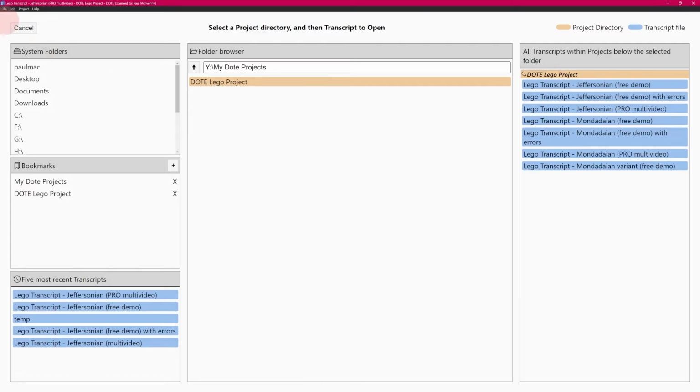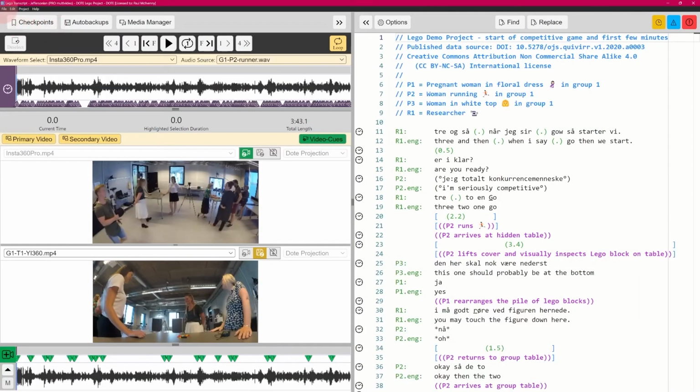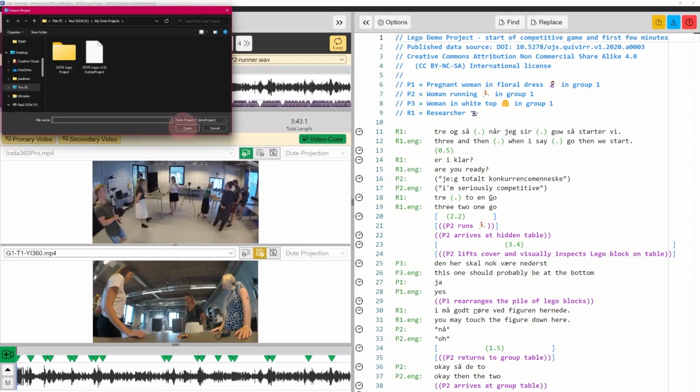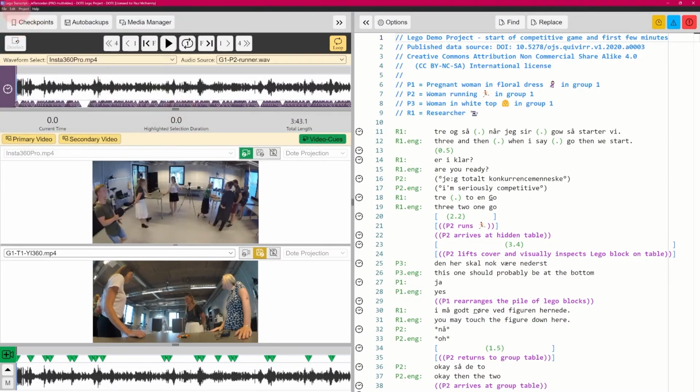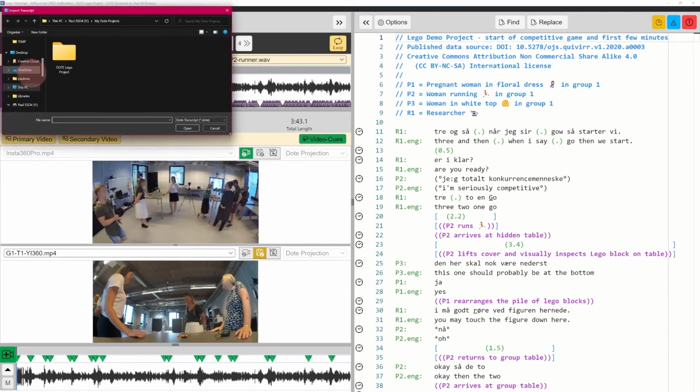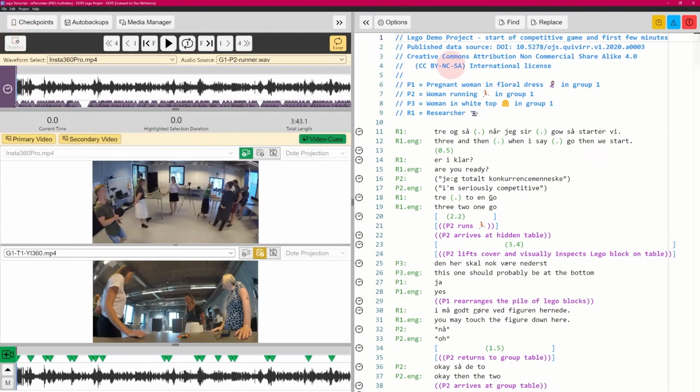Okay, so how do we import a project? You can go to Import Project from File, which you may have done already for this DOTE Lego demo project, and you can also import a transcript. If you do that Import Project from File, it says, well, where is it? So you need to find that particular file that was exported from DOTE, and if you import the transcript, it says where is it. If you can find those, you can either import a brand new project, and you need to decide where that will go, or you can import a transcript into the current project.